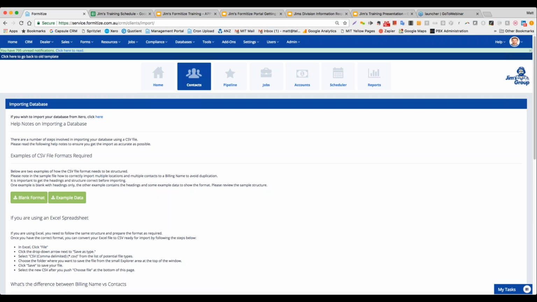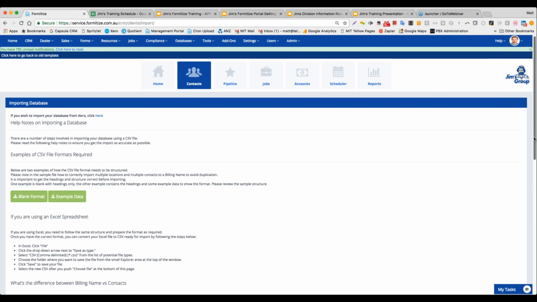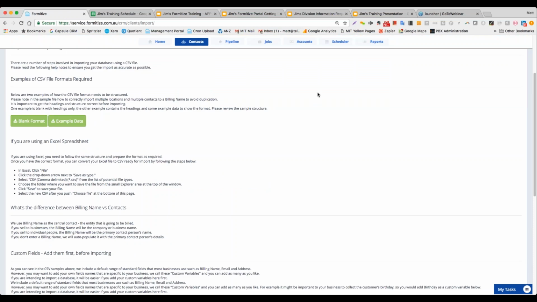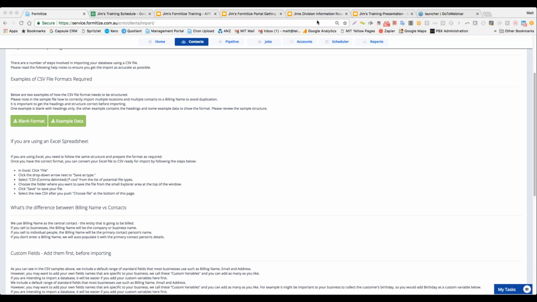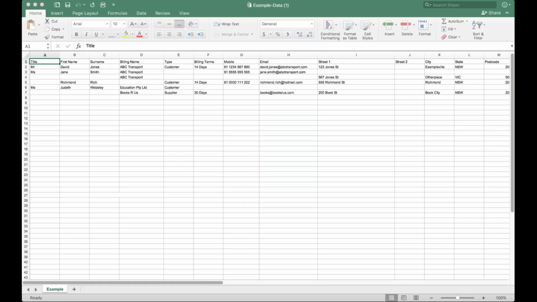I'm not sure, it may have automatically come through from Jim's in this scenario, I don't know, but if you look at the example data, it will bring up the CSV expected format, and it does demonstrate how to present duplicate information. Clients at home probably aren't seeing this, I'm afraid. So the billing name has to be the same in each line item. I'll show this. So I went into customers and then import that we talked about earlier, and then I selected the example CSV file to show how it should look. And you can see under billing name, the billing name has to be exactly the same for each line.